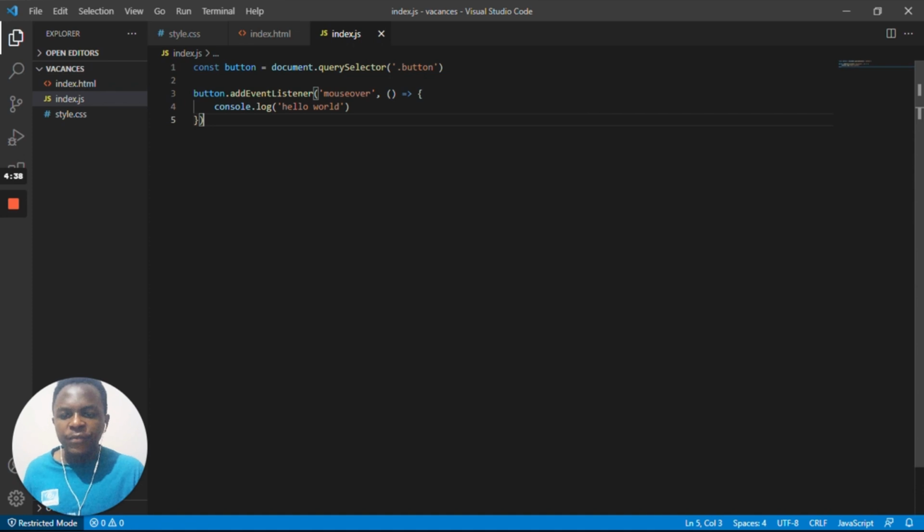Okay, so now I've covered the on click button and the mouse over, so we have another event called the mouse out. This basically says when you hover over the element, nothing happens, but when your cursor goes out of that element, after hovering over it, that function is going to be fired.